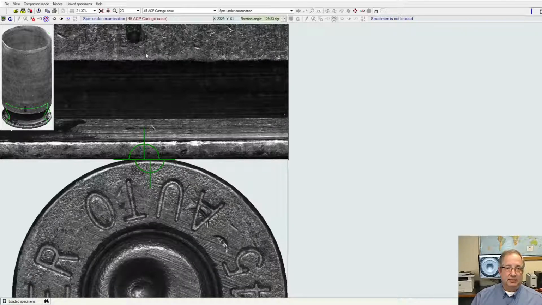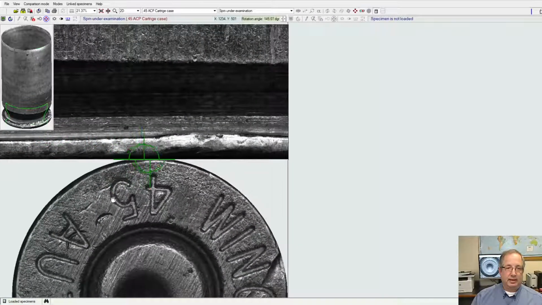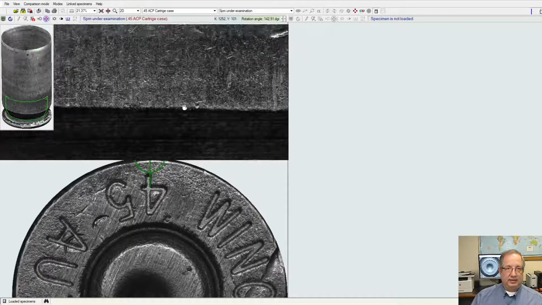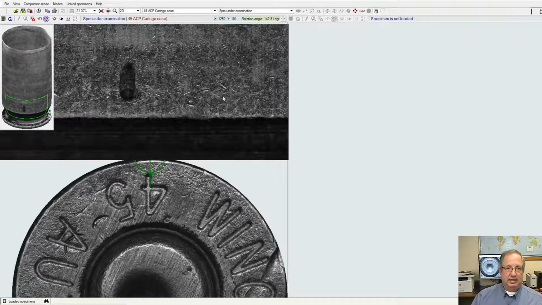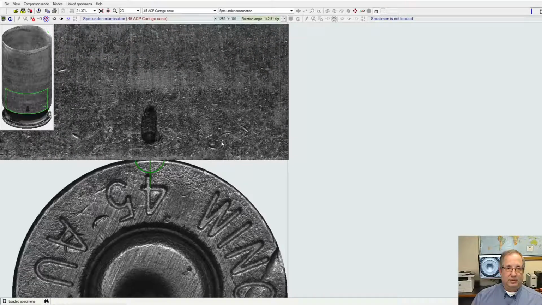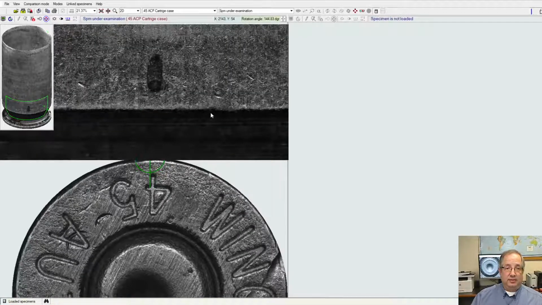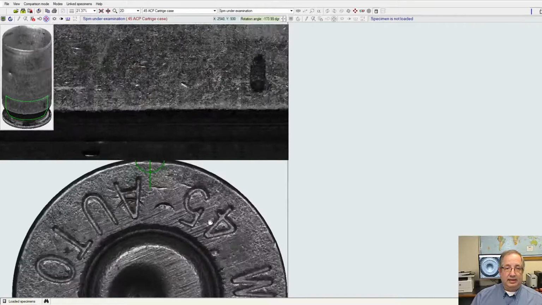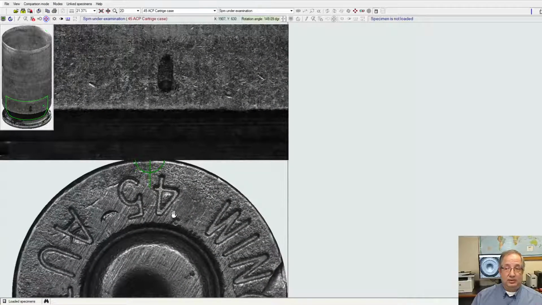So in this case, this black mark is oriented by the 4 on the cartridge case face. So I'm going to put that 4 up at the top. And now I'm going to grab my shift key and I'm going to rotate the side here until I can get that black mark oriented properly with respect to the 4. Now I have those two in phase so that as I move them, they're going to move together and maintain that phase relationship. One thing to note about this is the only time I can set that phase relationship is when I'm loading a sample initially into the software. So now I'm going to add the sample into the database, and once it's in the database, it's going to lock that relationship together so that it stays in phase for future usage.